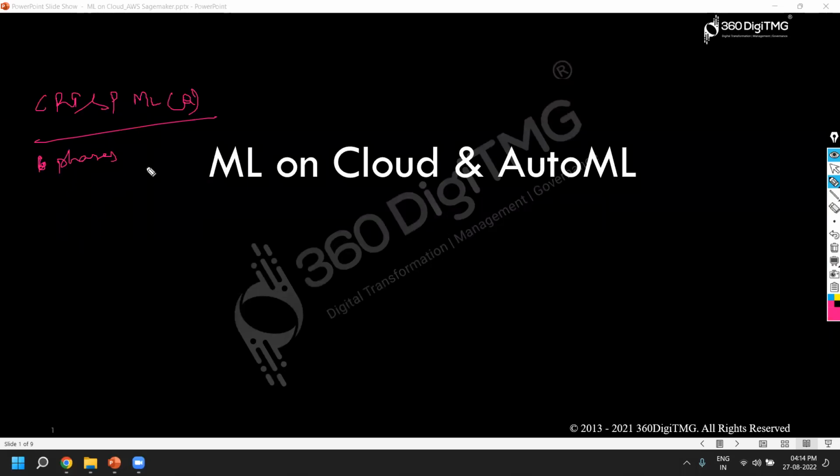Now, when we are trying to do the CRISP-ML(Q) methodology on your local machine, as a POC, we will try and implement the entire steps, from data collection, then data pre-processing, model development, then we talk about deployment. And there are a lot of steps which can be automated. These are specifically the steps which are time consuming.